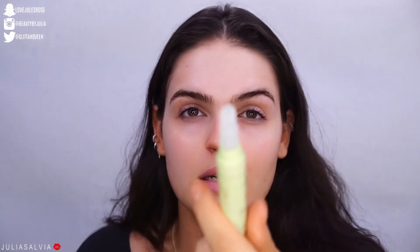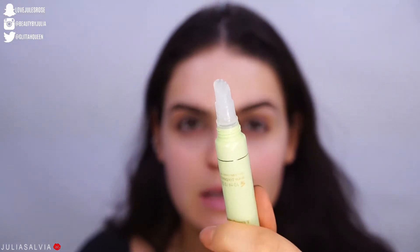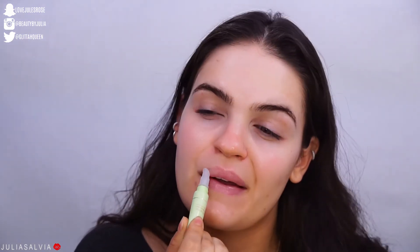We're going to use the Nourishing Lip Polish, which is a gentle lip scrub on our lips. It's got these tiny little bumps on it so that you can squeeze a little lip balm out and kind of gently exfoliate our lips. I like this because we can just exfoliate our lips and leave this on — we don't have to wipe off any sugar or get anything in our mouths.